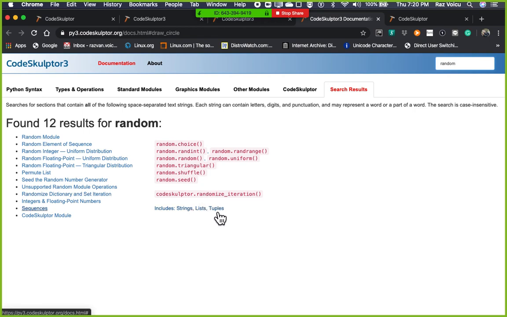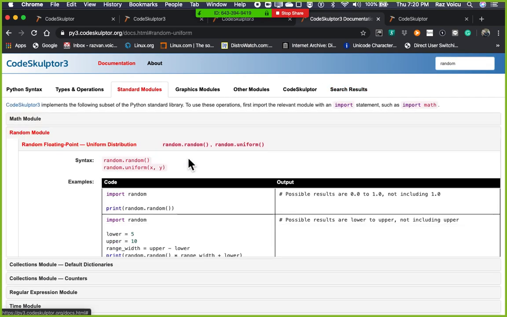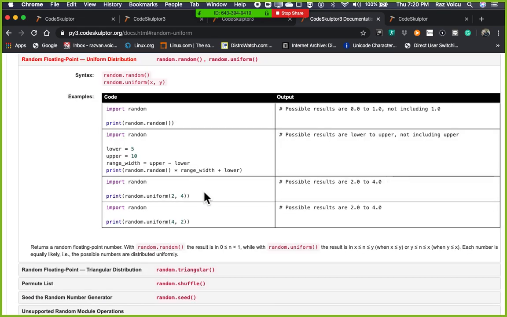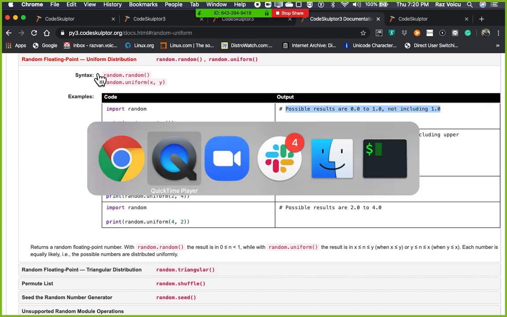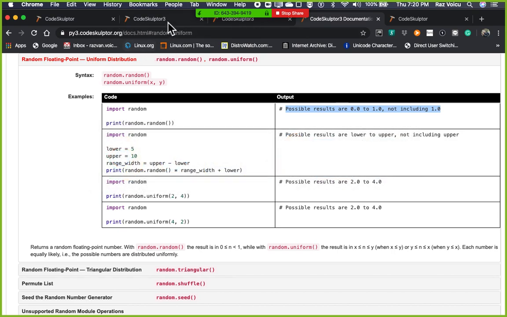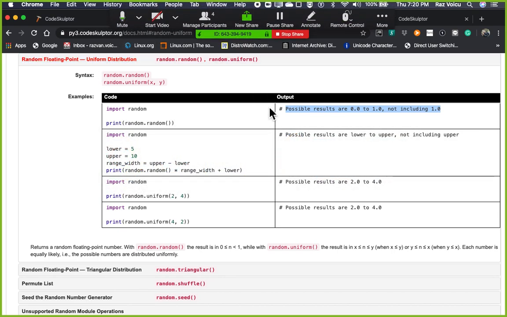Random will give you results that are between 0 and 1, not including 1, right? So 0 is possible, but 1 is not.